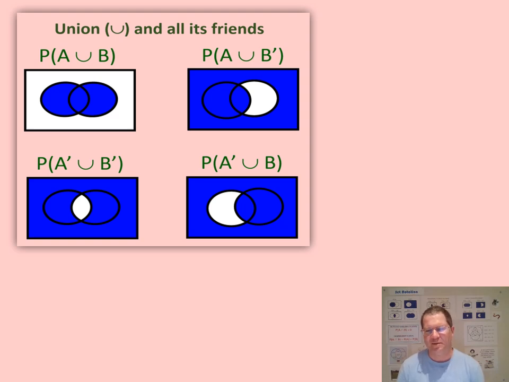And as I mentioned earlier, with our union and our two circles, we have three regions coloured in. And you can see in each of these diagrams that three of the four regions have been coloured in. Bottom left, we have everything that's not in A, as well as everything that's not in B. And the only bit that's left over is the intersection of A and B. And then bottom right, we have everything that's not in A and everything that is in B. So the whole B circle is coloured in, and everything outside of A is coloured in. And the only bit that's left over is the bit that is in A but is not in B.